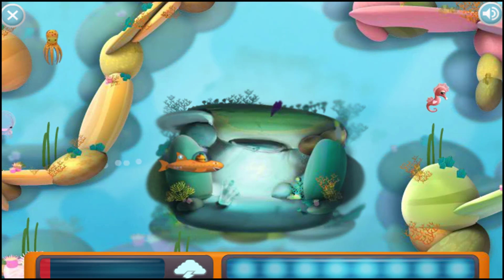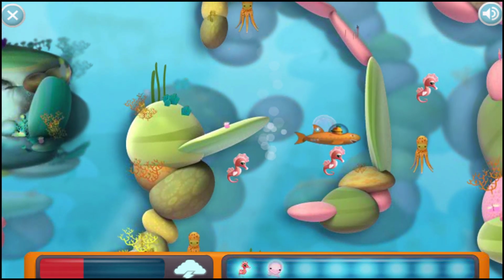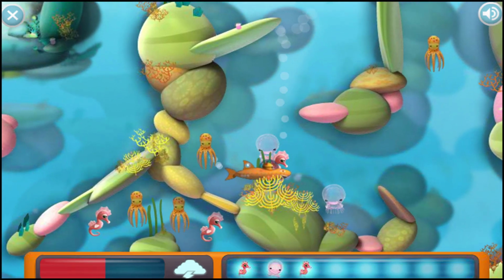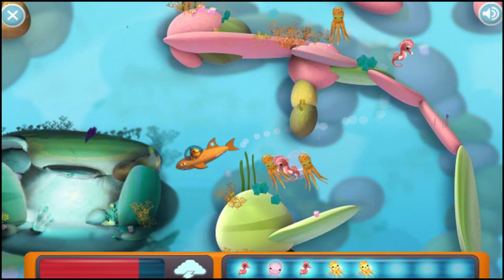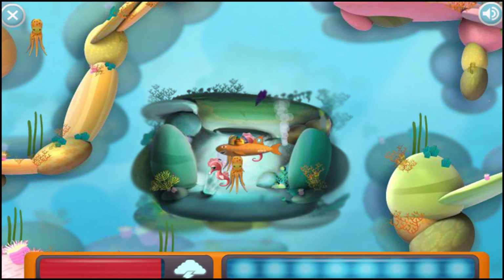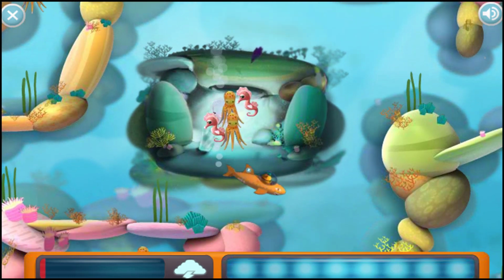Move the Gup-B through the reef using the arrow keys. Shiver me whiskers! Great job, matey! Your driving is a thing of beauty. Back out and find some more creatures.